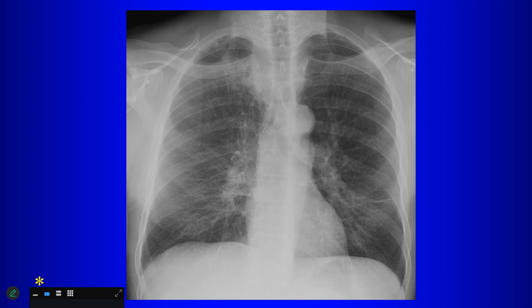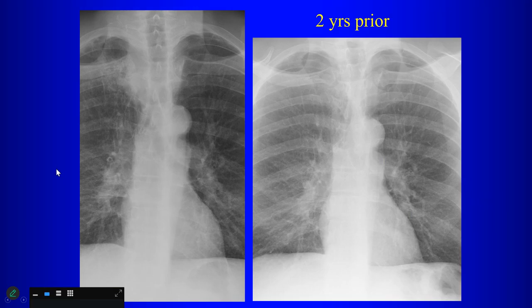Anything about this one? Right, so you're wondering about the right paratracheal region. What are you going to do? Yeah, first thing you're going to do is pull out the prior study. Actually, you should always have the prior study out anyway, right? But now are you convinced that that's real? So that's what it's supposed to look like. You can see the right paratracheal stripe. You look at the density there, it is much greater now than it is there.